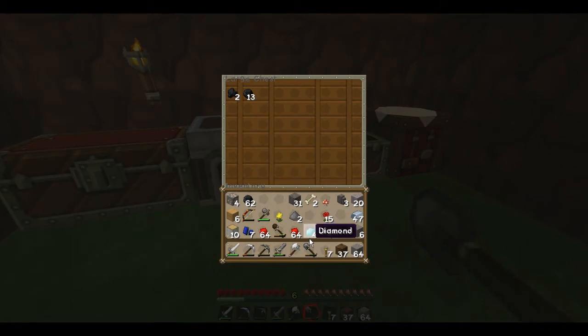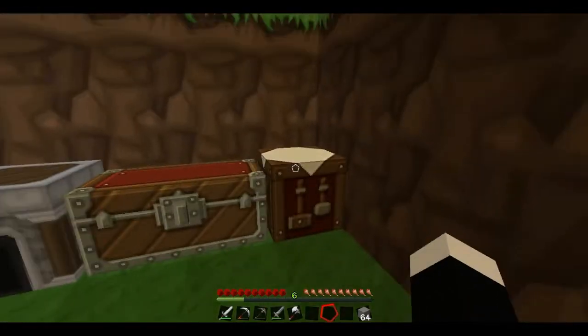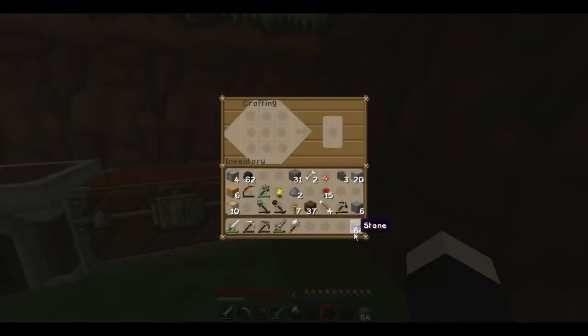Just thinking. Well, I'm just going to put these resources in the chests. Should I start flattening out some of this ground area? Yeah, you could. I don't think we should make it too flat. Should we have parts of it overhanging over the sides? Are we going to build a castle? Is that what we decided?